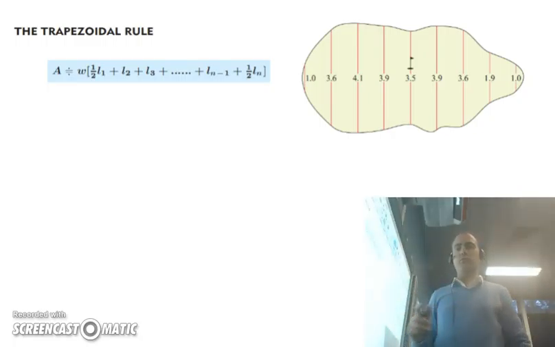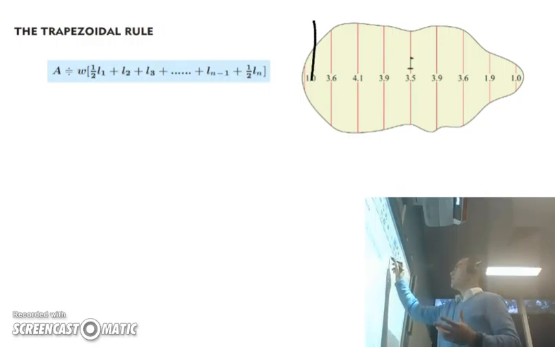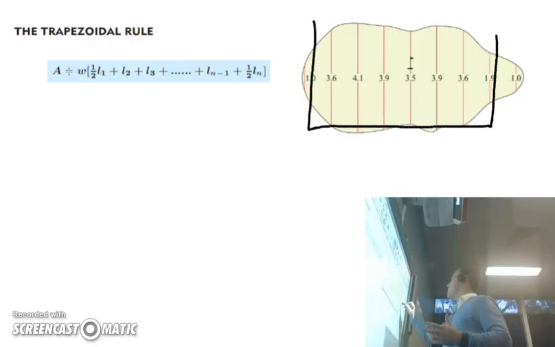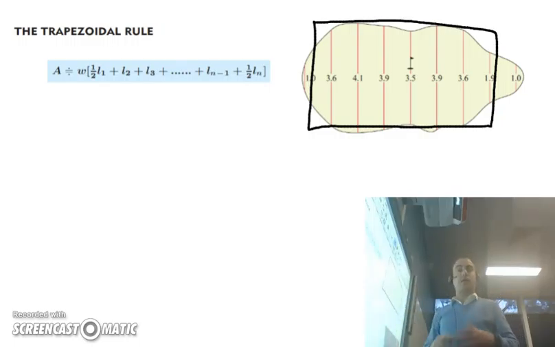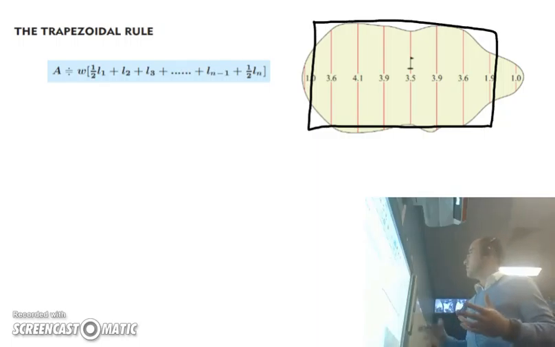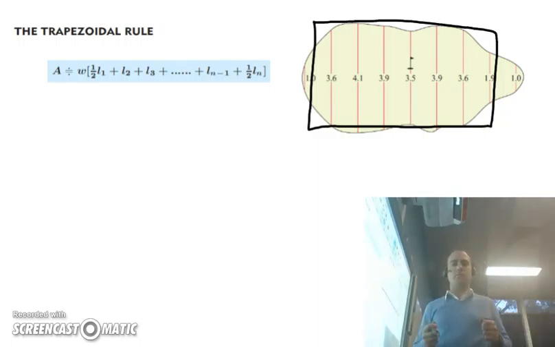The trapezoidal rule is a rule that we use to find the area of irregular shapes. So in this instance, we've got something that looks a bit like a golf green. We could do it alternatively by using a rough estimate, like a rectangle, to have a guess at the area of the shape. But we find that this is more exact.